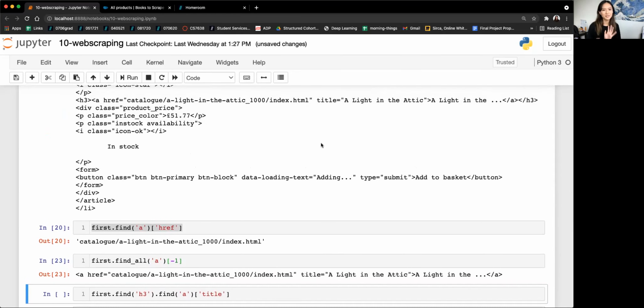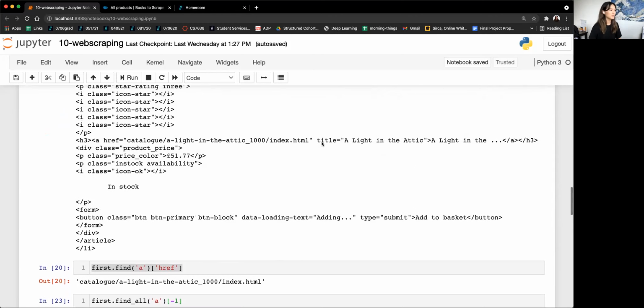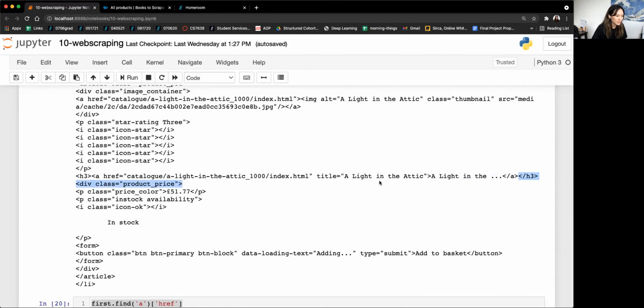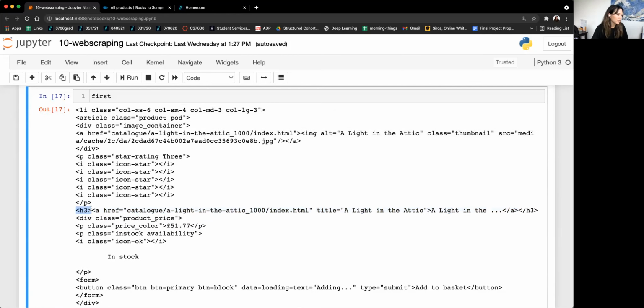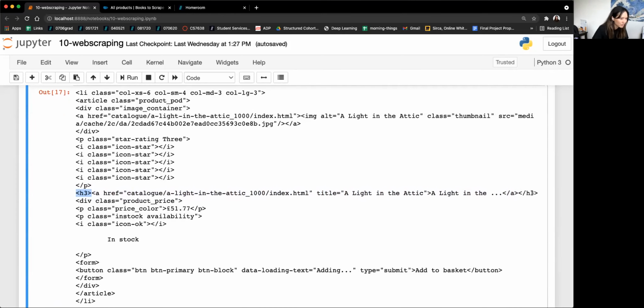So this does take a little bit of getting used to, especially if it's one of your first few times doing web scraping. You can see that this particular A tag lives within an H3. So a big reason for getting these mini soups and having at least one of them displayed on your screen is that it makes it a little bit easier to digest. And you can see that H3 completely encompasses this A. So here we have the A open, the A close, and the H3 open and close is right outside of that.